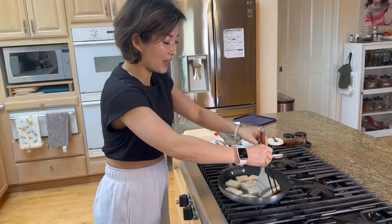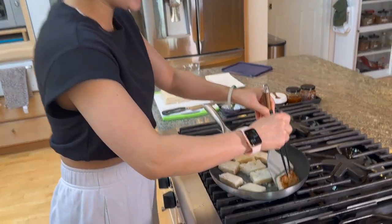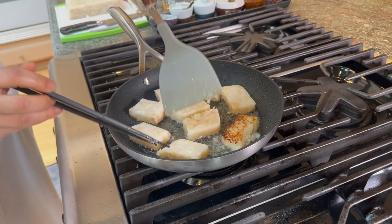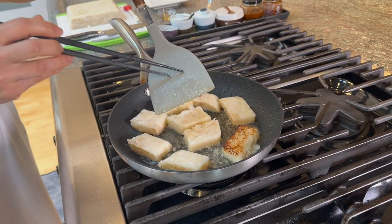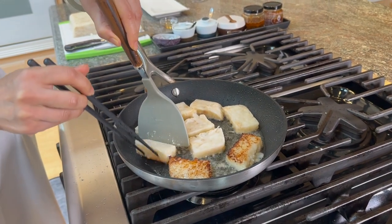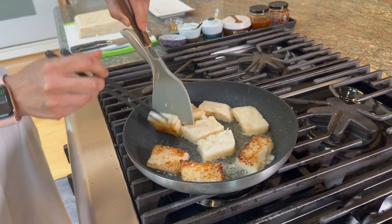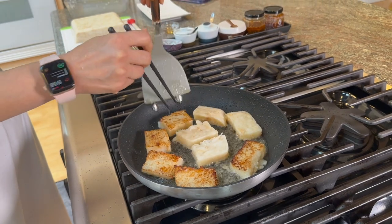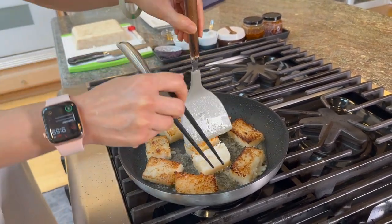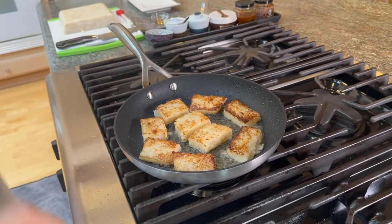Now it's been 3 minutes on this side, so we can flip it. Look how beautiful. Okay, another tip. When you flip it, don't just use the spatula. Use a chopstick to help you so you don't break it apart. Ooh. There.